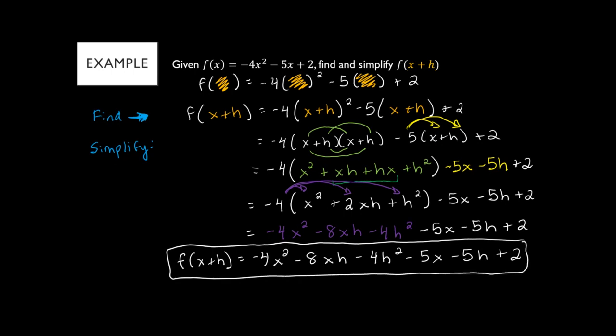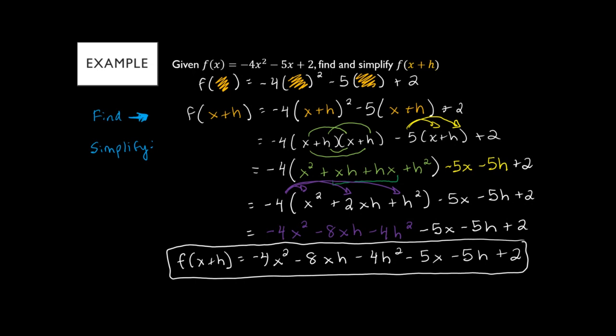Now, when you're doing this in calculus, you'll be subtracting a lot of stuff from this thing and things will cancel out. You will have this really nasty looking thing, but it will simplify because you'll be subtracting and dividing, and it will actually get a lot smaller. This is one of the first steps when you do that definition of derivative. So it's really important to see what it means when you're told to do f of x plus h, and what it means when you're told to simplify it. Simplify means you need to multiply your stuff out, even if it gets bigger and longer. It's still considered simplified because you don't have exponents on groupings, you multiplied it out.